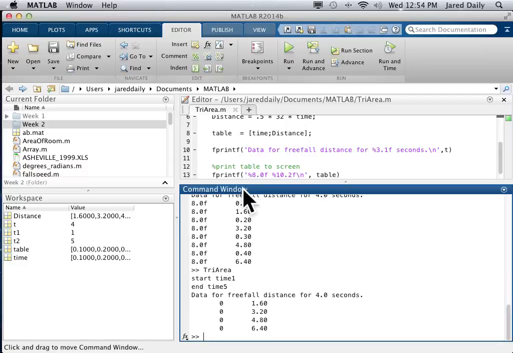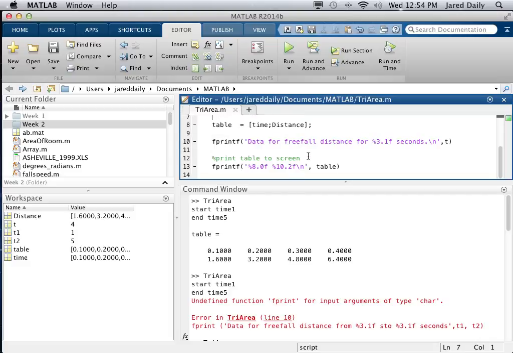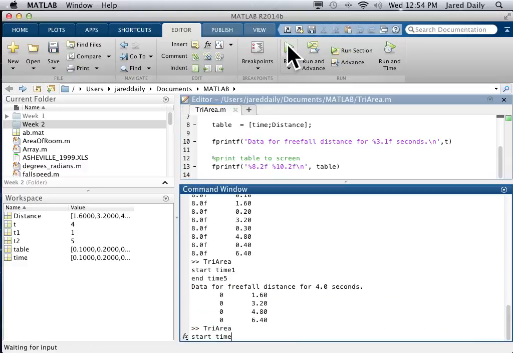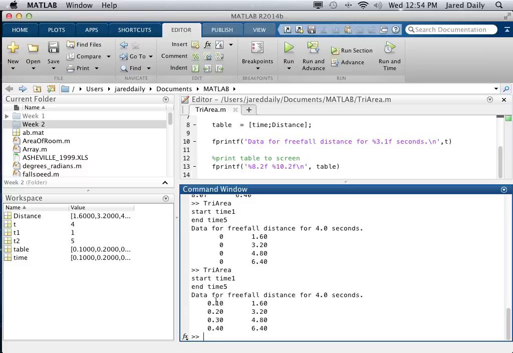So let's change that to, let's do 2 on that one as well and see what we get. So there we go. Tenths of seconds. So these are seconds essentially.